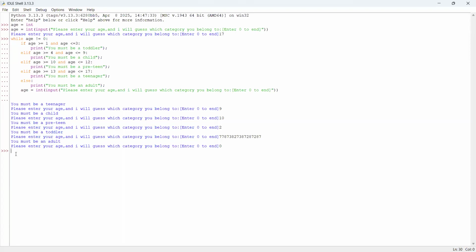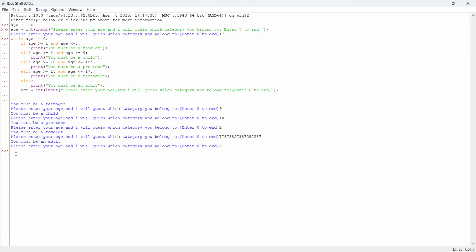What number is greater than or equals to 1 and at the same time less than or equals to 3? 2. Okay, is 2 the only number that meets that criteria?